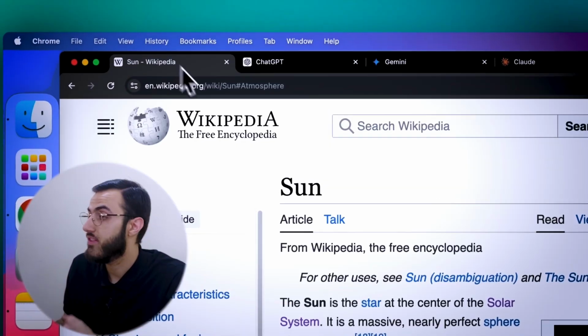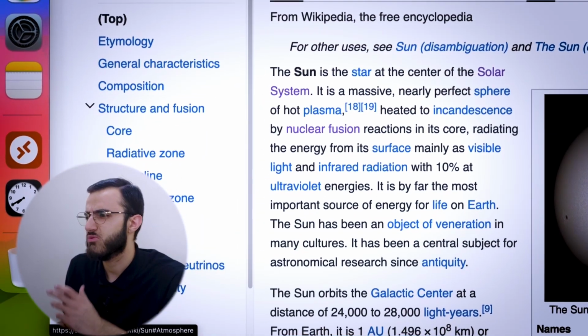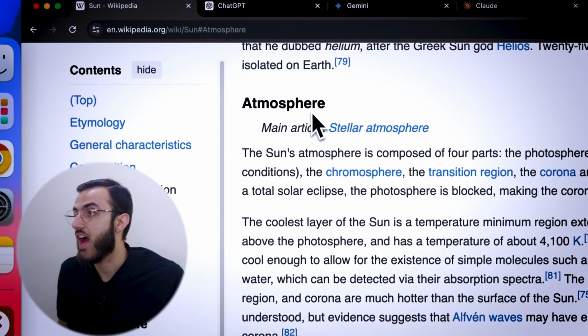Simply, it's an everyday question you mostly need help with within your workflow, but you don't have time to explain everything every time with every single question. You just want the AI to really get you and give you the answer you wanted. Like I was on this article about the Sun in Wikipedia, and I just want to compare its atmosphere with ours.